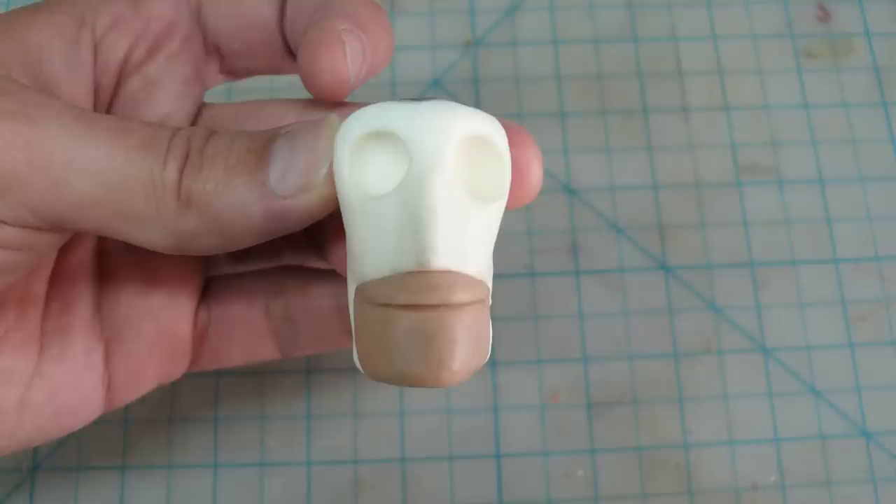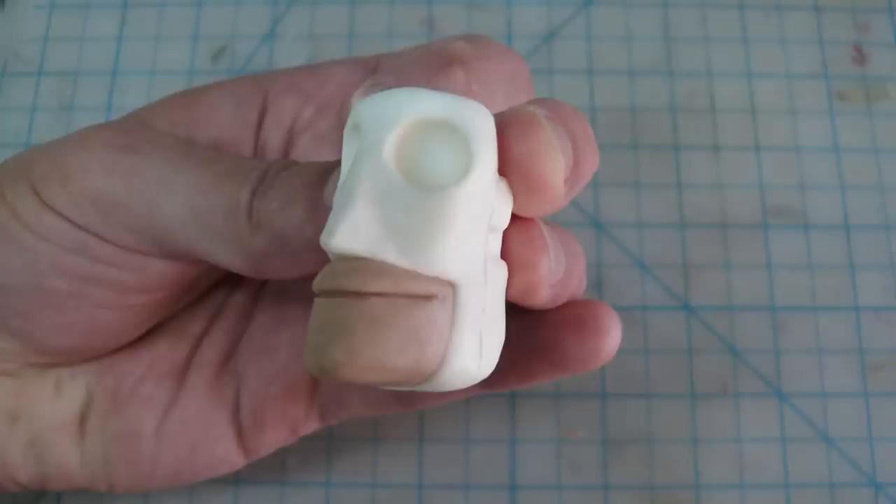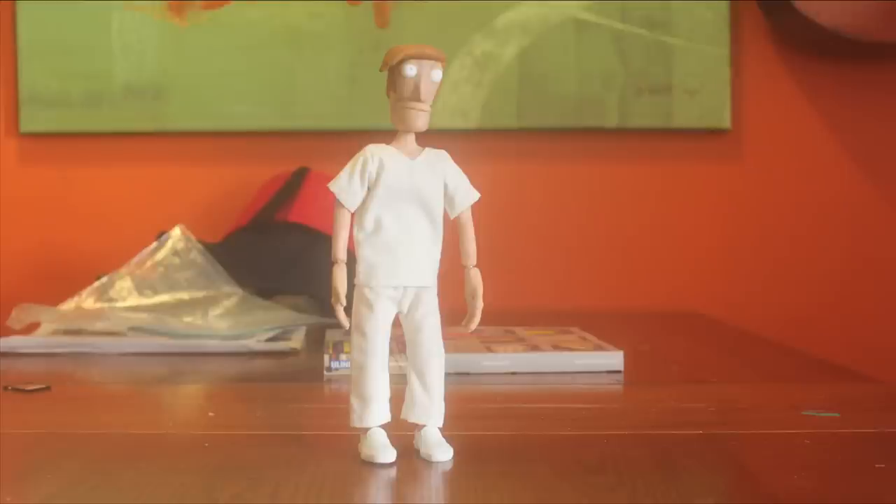The great thing is you can put mouths in there — replacement mouths or a permanent mouth — or do a whole head by itself. You can make castings of vowels, 3D print mouths, all sorts of fun stuff. I sculpted hair on mine and recast it. This puppet has plastic feet, so check out that foot tutorial because those tie-down feet are really cool. He has static replacement hands — closed fist, pointing, whatever — with no transition, it just pops straight to that. These characters are great for background environments or basic animation practice.